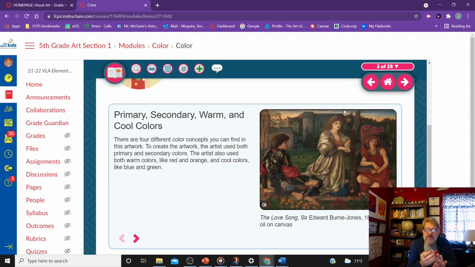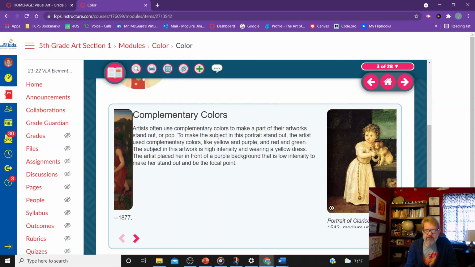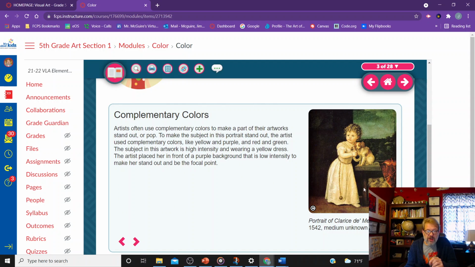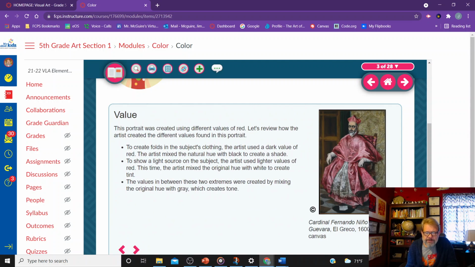Not only is the artist using lots of primary and secondary colors, we see lots of tones, lots of tints and shades. If we look at the dress that the young lady on the right is wearing, that red goes from a very bright tint where they've added white to create the highlights of the dress, to very dark shades, or those tones of that red that are very dark in the shaded areas. When we look at the complementary colors here, looking at the use of purples versus yellows or reds versus greens, we can see, to a certain extent, a little of this green in the background versus this red here.